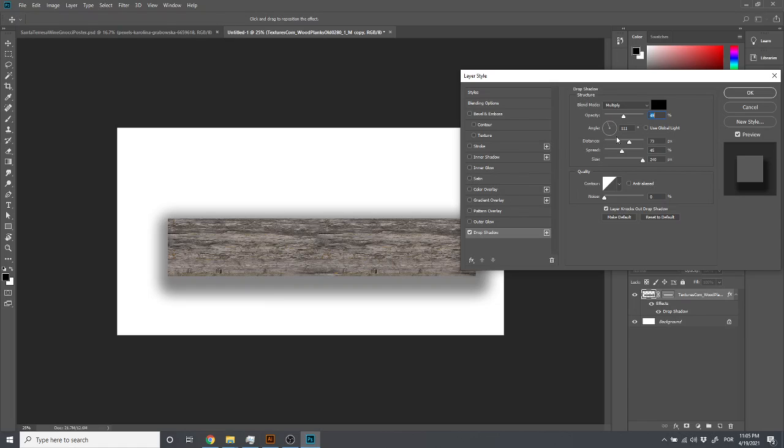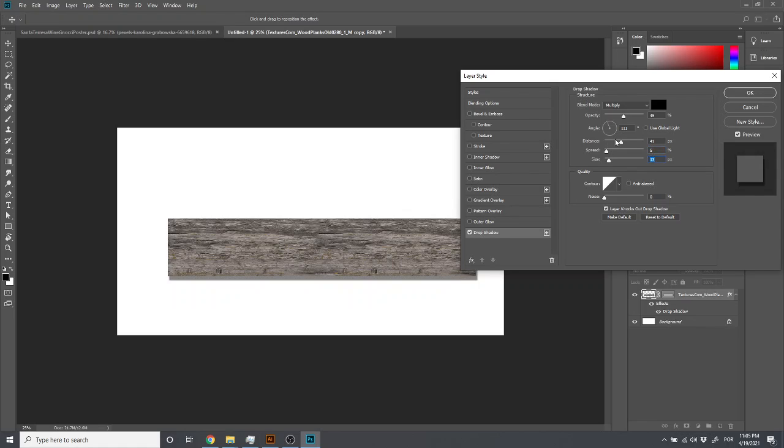And the way it works here is you can determine how far apart you want the shadow to be, how you want it to spread out, and perhaps the size of the shadow. Does it stretch out more like so, or like that? This gives you a little bit of a blur to it here.